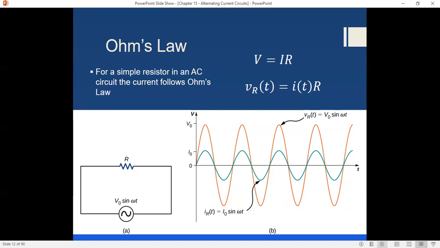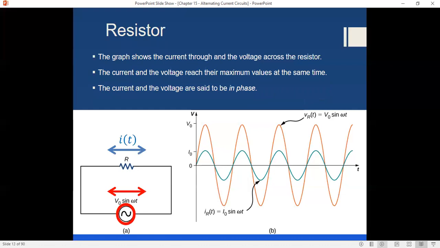Okay, that works. I have voltage over here. I have current over here. So whatever the voltage is doing, the current is always going to be proportional to it, and proportional by some constant proportionality, which is R. Okay, so here we can see when the voltage peaks, the current peaks. When the voltage is zero, the current is zero. When the voltage drops to its negative value, the current is its most negative value. The two are effectively matching each other, peak for peak, valley for valley. We say that they're in phase because the peaks line up with the peaks.